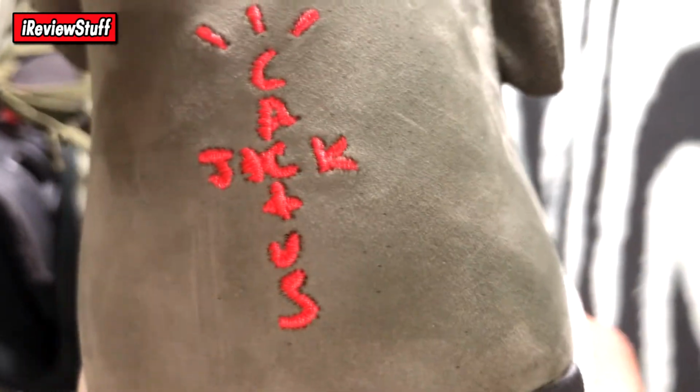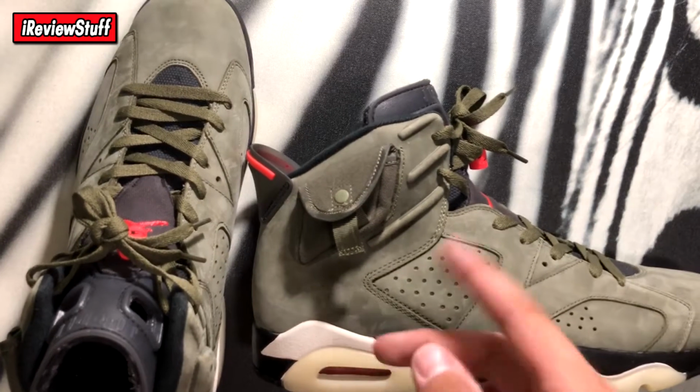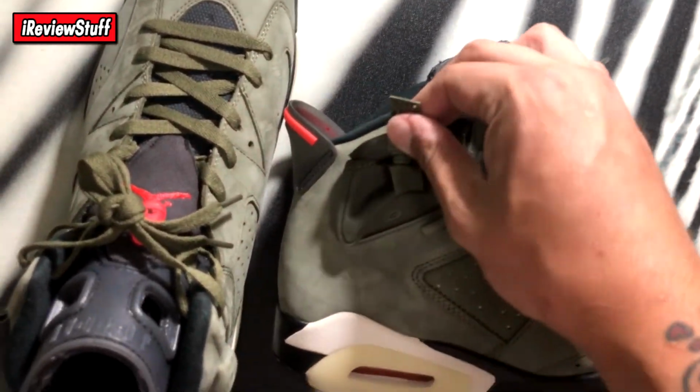I was gonna pick apart the A, like the A is kind of almost unreadable, but I feel like retail will be the same, especially with how the Jordan 1 low Travis Scott's were on the back. Terrible stitching on the retail and UA pairs.